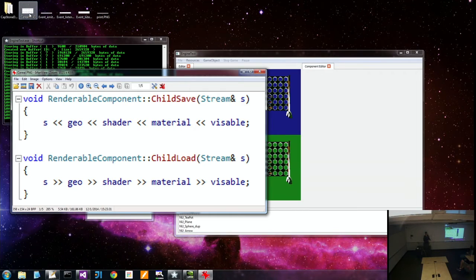This is an example of my serialization. C++ doesn't have any built-in functionality for serializing complex types. So right now, this is saving out two doubles, which is a primitive data type. Material is a complex data type that implements a serializable interface. And they can all just be chained together in order to serialize into a stream that I've created. This also implements type safety, so if you try to serialize something that's not serializable, I blow up in your face and say you're not allowed to do that right when you compile.